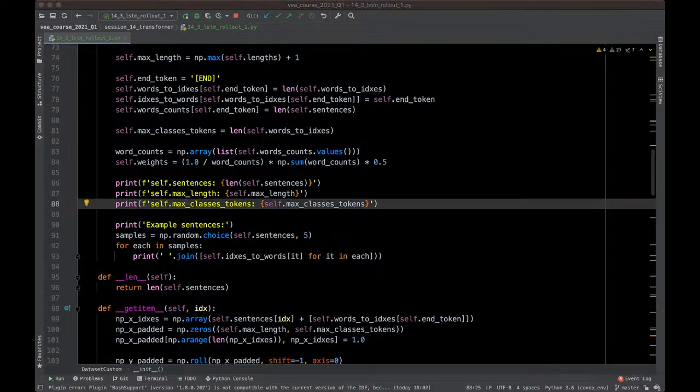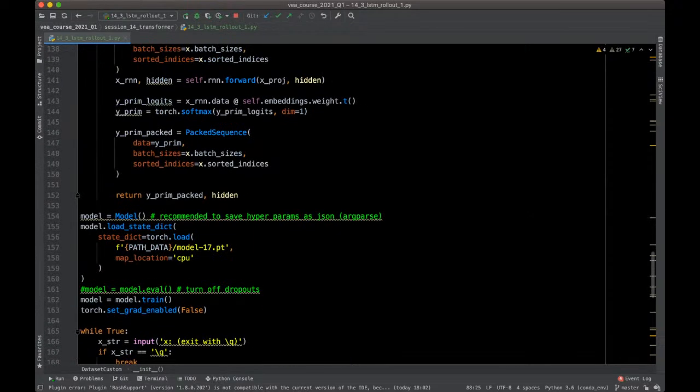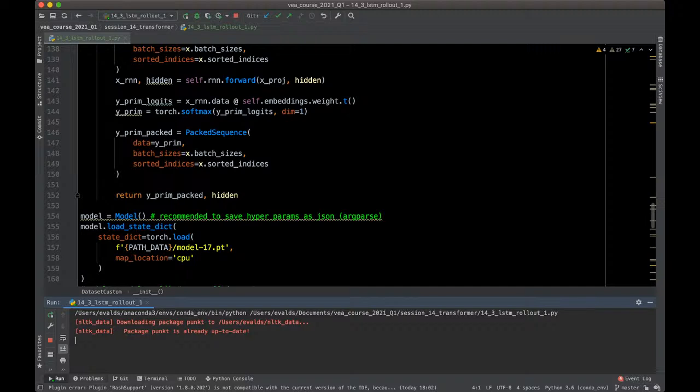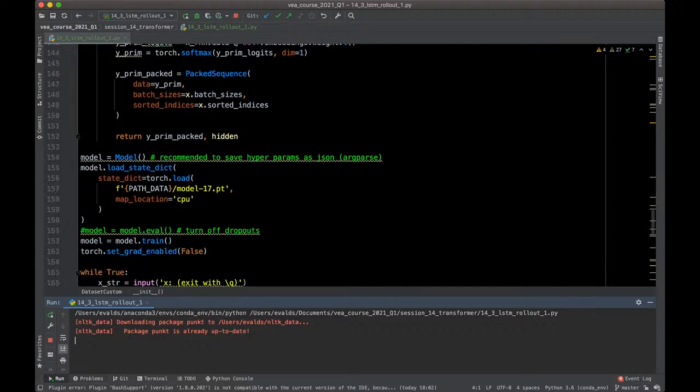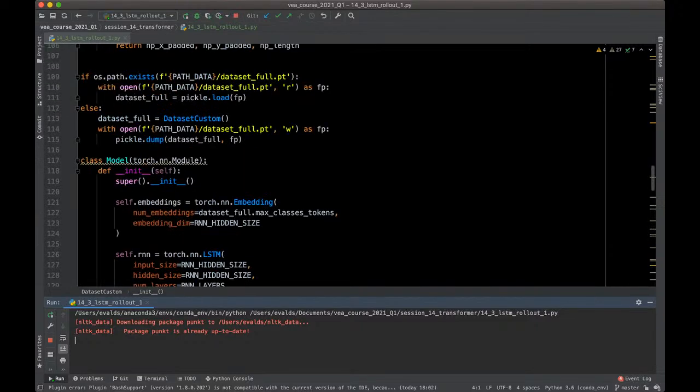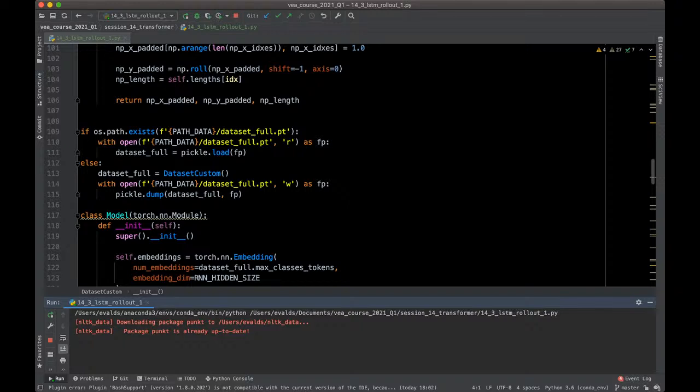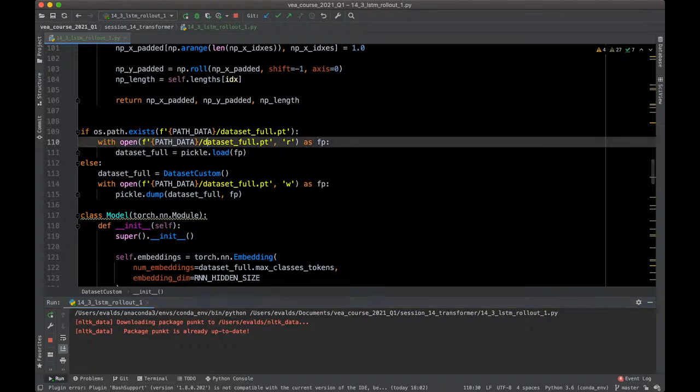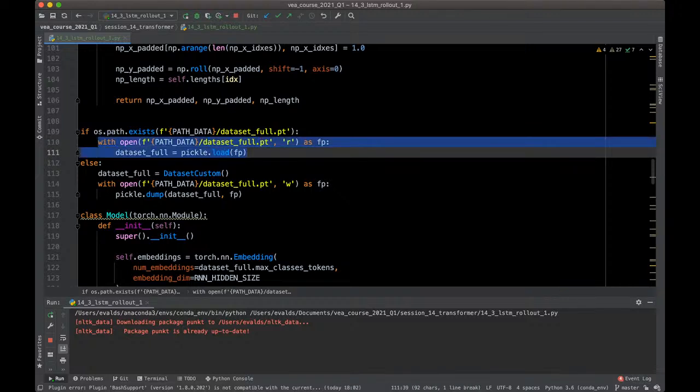Maybe that is something related to... okay, I have an idea what I'm going to do. I will pickle my class here, and then I will give you the pickled version, and you can try to use that one without using the dataset pre-processing. I will just send you this pickled file, and you can skip the dataset creation and just load it from the pickle like that. Then it will match the same tokens as my version.